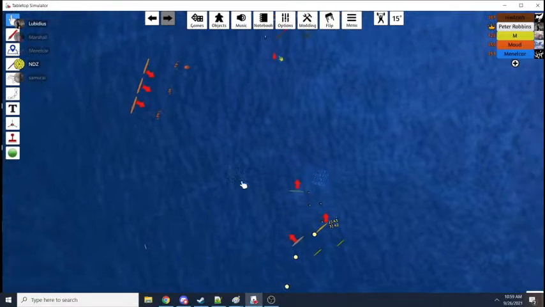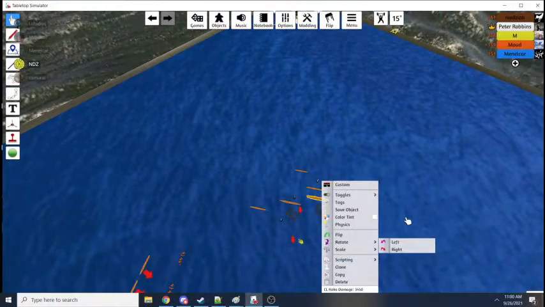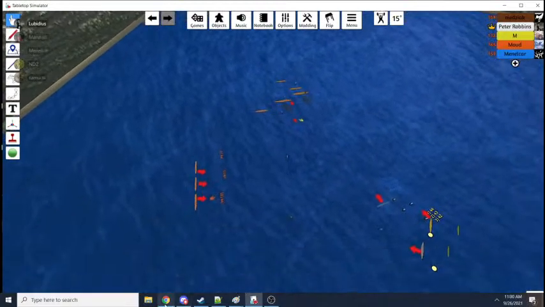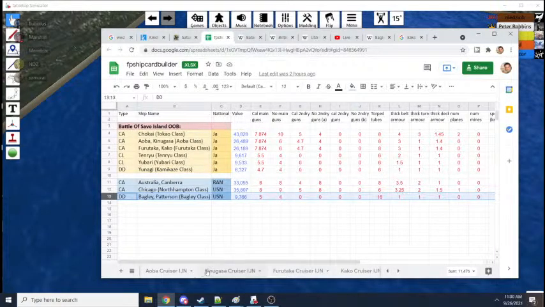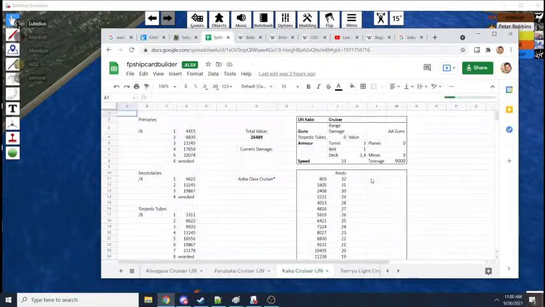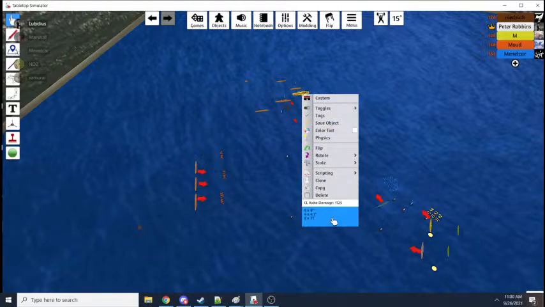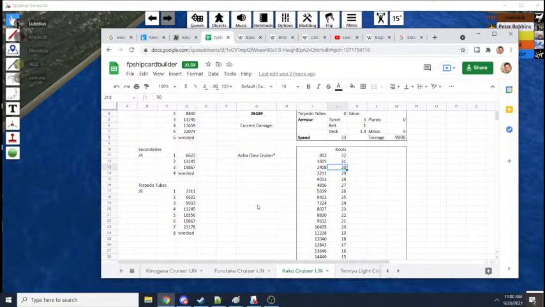Damage values are very large in this game. How the damage points are calculated is by the rating of the ship. So right now he's taken 1725, and let's go see if that reduces him. So he is the Kako. Hold on, I have a spreadsheet of this, so I'm gonna go look at the Kako cruiser, and you've taken 1725. So you are now reduced to 30 knots. Let's mark that on there. So 30 knot max. And let's see if you've lost a turret. You have not lost a turret yet.